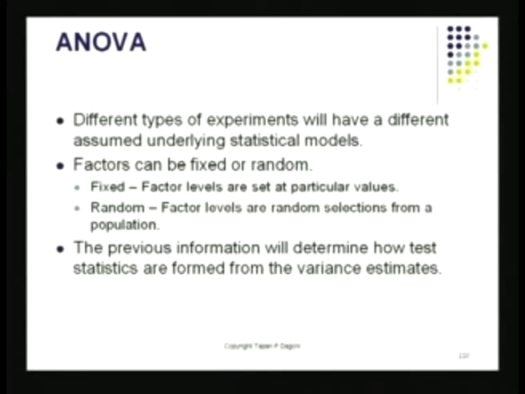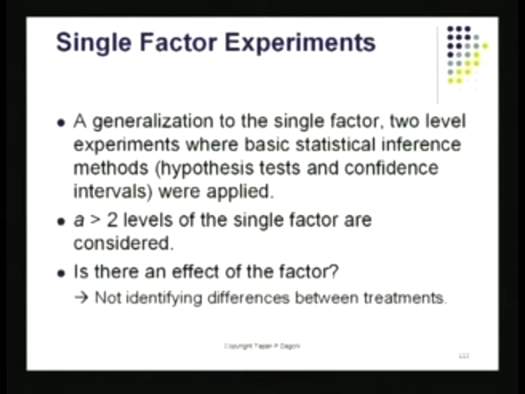So different types of experiments actually will have different types of effects underlying, and therefore we'll have different statistical models that will be utilized for different types of experiments, and we'll see examples of some of them. And again, we have the fixed situation and we have the random factor situation. And of course, our goal is going to be to try to perform some statistical test on the data that we work out. We'll begin all of this using the single factor experimental statistical model. That's the one we'll be using.